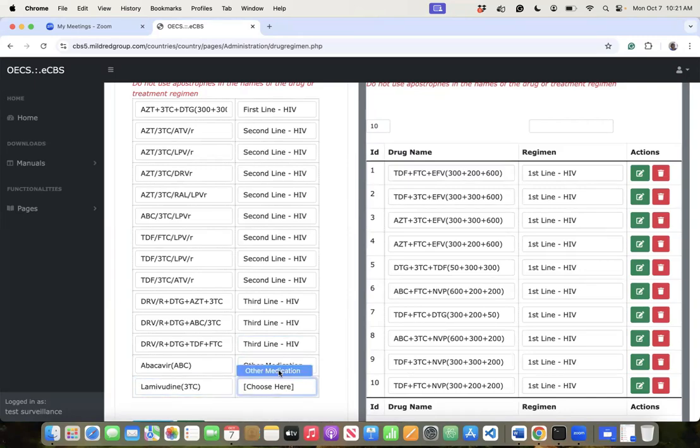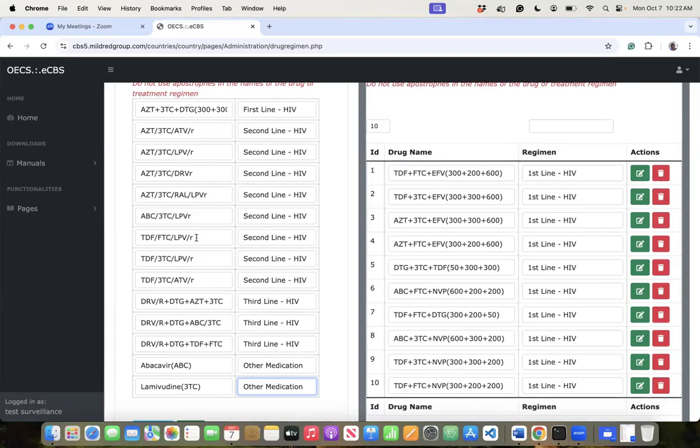You have AZT 3TC atazanavir with ritonavir? Yes, I have that. You have AZT 3TC lopinavir with ritonavir? Yes. AZT 3TC darunavir? Yes. AZT 3TC raltegravir, lopinavir? Yes. Abacavir, 3TC, lopinavir, ritonavir?